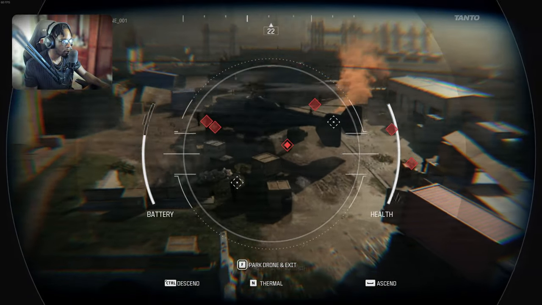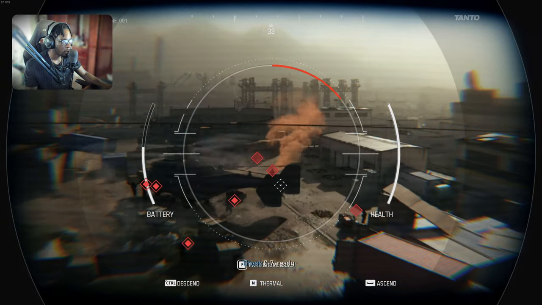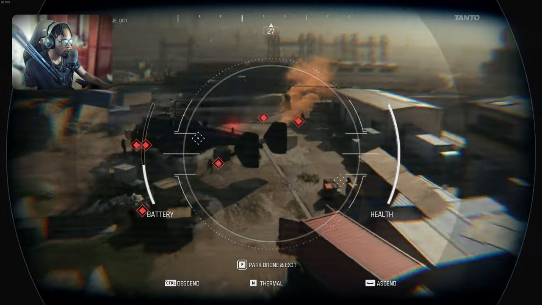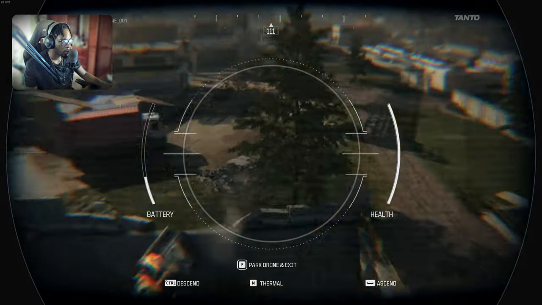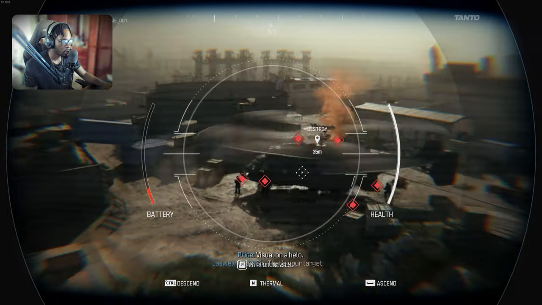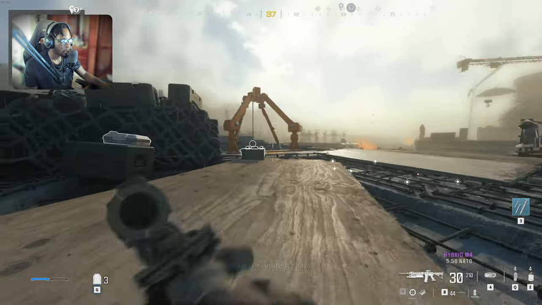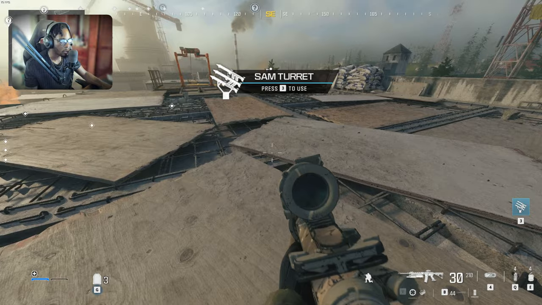Can I scan? Bravo 7-1 in position. 6-1 in position. 0-7 ready. Bravo 6, you're clear to proceed. Yeah, we're looking around and seeing what else is there. Copy 6, that's your target. We're supposed to be attacking the helo. Recon drone's down. So let's go on that.